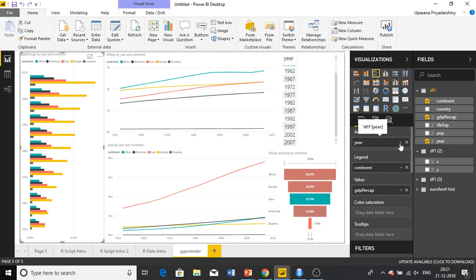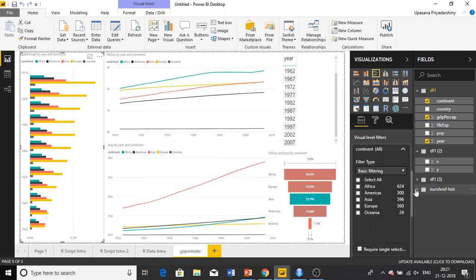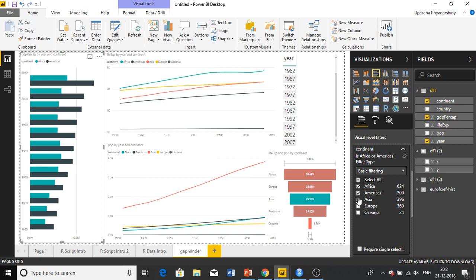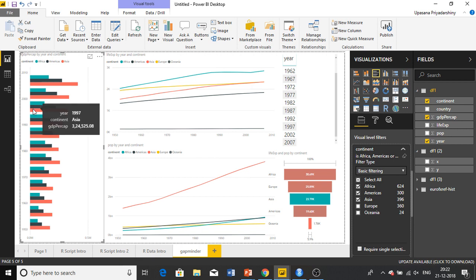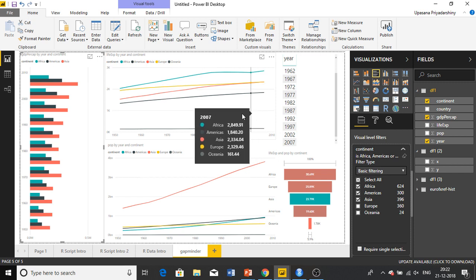What if I want to slice and dice it, let's say, through advanced filters? I can just go down to visual level filters, select a graph, and then I can just sort out the continents that I want to see. And by drilling down, you can see them in all the other graphs as well.